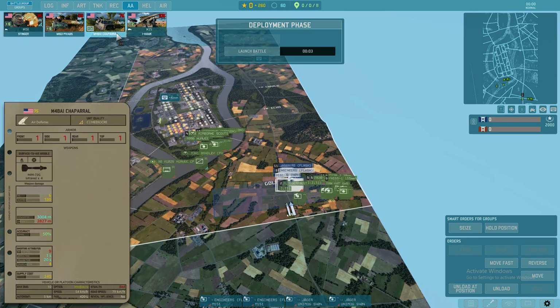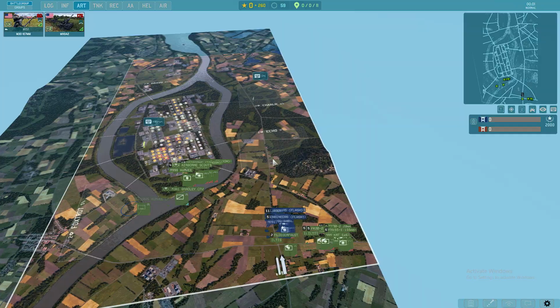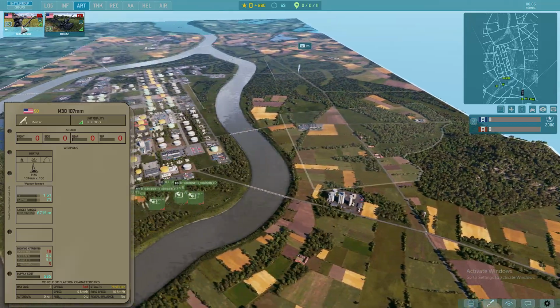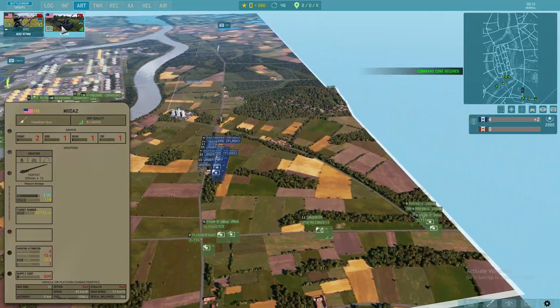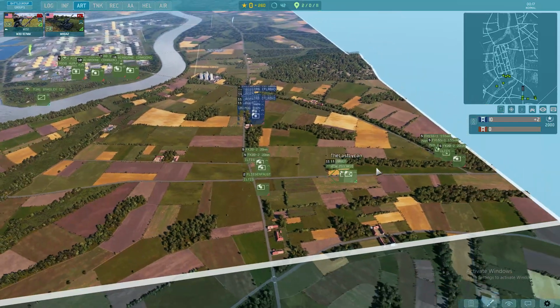Got a good AA selection here, very standard. We got some artillery here. I've started to like the infantry mortars a lot more, but obviously the thing I like most is the M110s, a really strong 203 millimeter gun. Love using these to just pummel enemy positions.